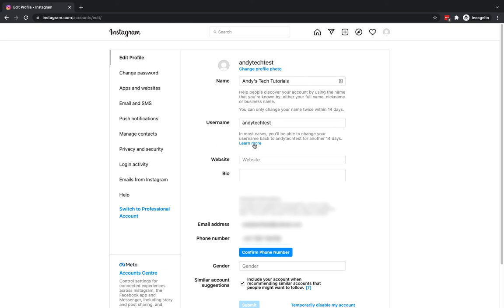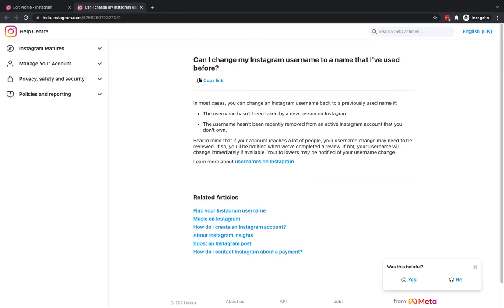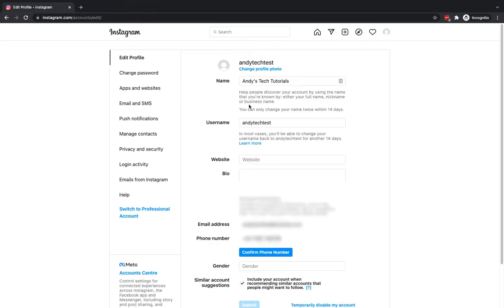So there is a little learn more button, you can click on that and you get a little bit more information about changing your username and whatnot. So there is further information there. But anyway, at this moment in time, if I want to change that, I could. I might want to just leave it. In that case, I'll just leave it as it is. But that is where you can change your username and the name for your account. But just make sure that you do definitely want to make changes to these when you're doing this.